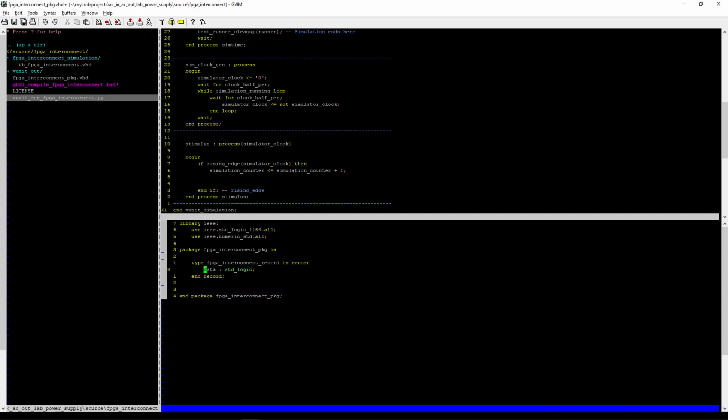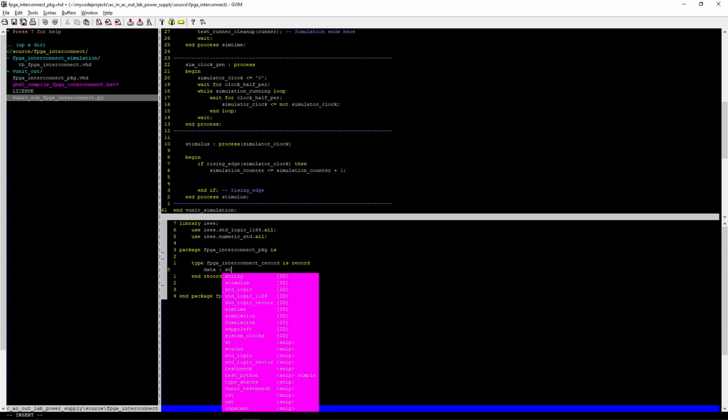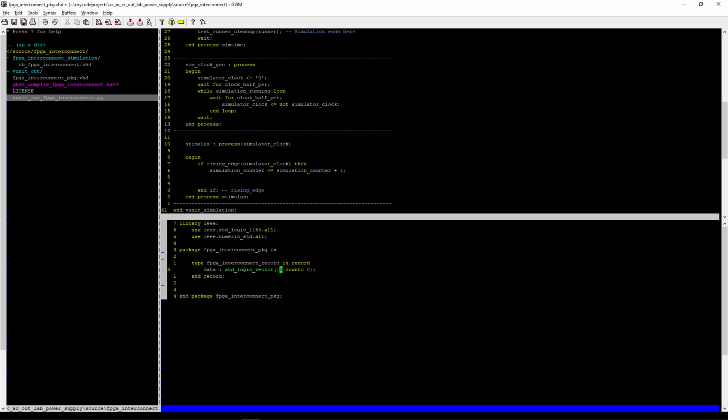And what we have here is that we need to have the data, which is going to be an std_logic_vector. Now we are going to be using 16-bit data here, though since we can easily use VHDL 2008, that would allow us to leave these unbounded or undetermined in size so that we can dynamically use whatever bit width we would require.